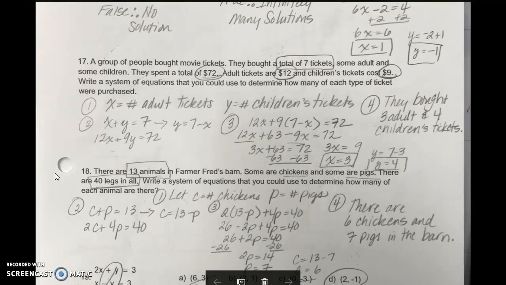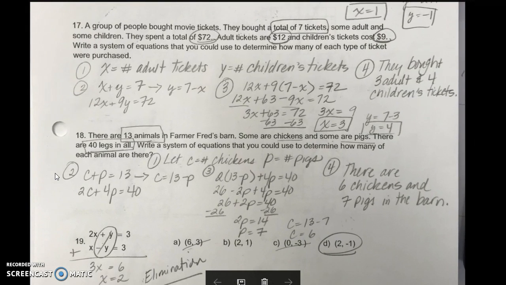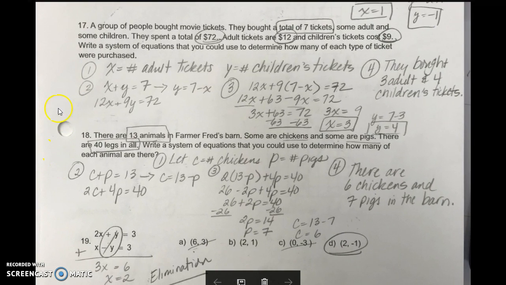Okay, so moving on, we have our 2 word problems here. Let's take a look at those. Notice first of all, I've read through the problem. I've identified some of my important information here, and then I've kind of broken it down into steps for you. So my first step was to decide what my variable terms are going to be. So I said let x equal the number of adult tickets and y is going to be the number of children tickets.